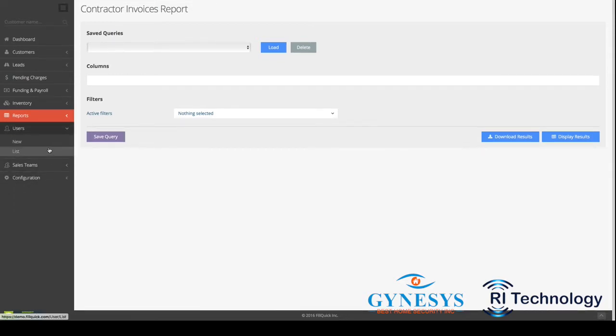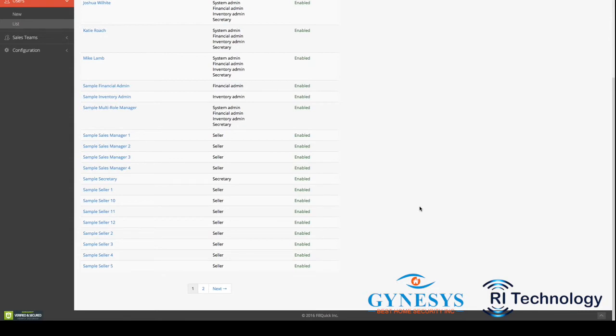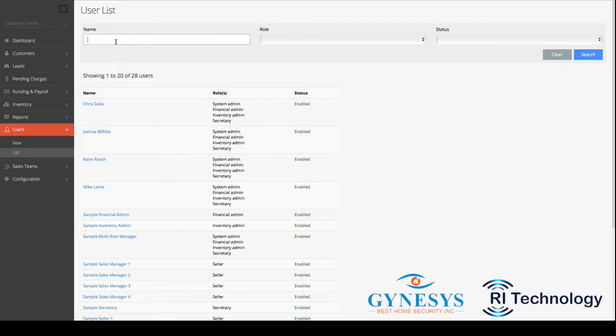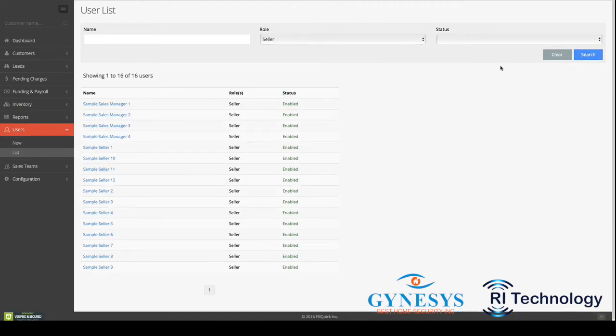Next, you can go to your user list, and perhaps you want to create a brand new user at your company, or you want to check out the list. So here it'll show you all the users that you have at your company. Perhaps you want to filter it by a certain sales rep. You can search for him. You want to search by the roles, and you want to see perhaps only your sales reps at the company. Hit search. You can even search by the status as enabled or disabled, and you want to go into the sales rep directly over here.